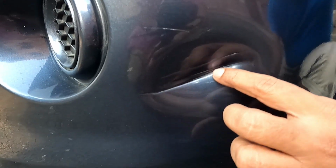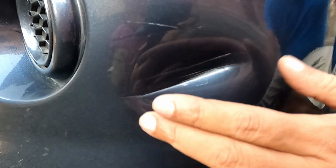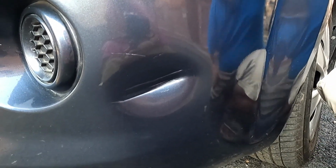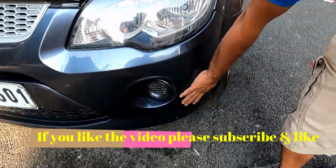Only this thing I won't be able to do, as there is a deep scratch and the primer has come up. That cannot be done, but I can lift it back into shape, and I will show you this easy process. Now this particular area is just below the headlight.